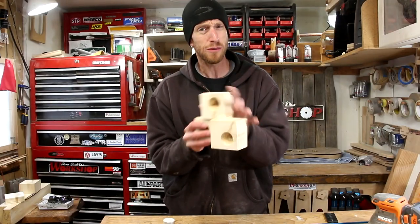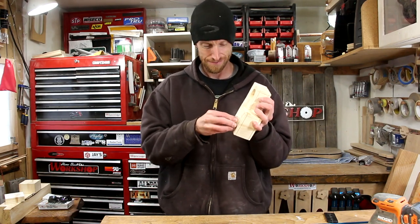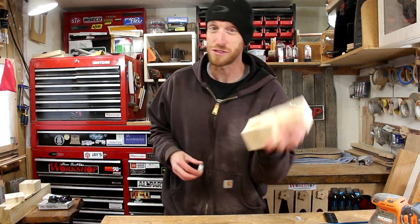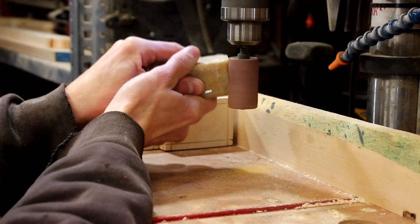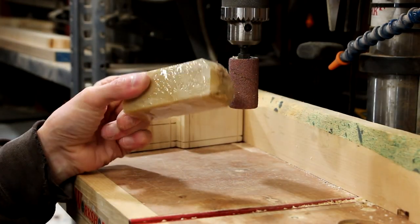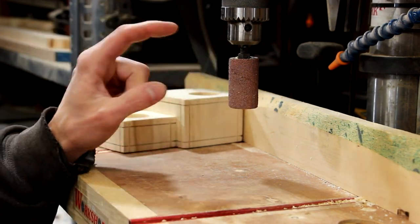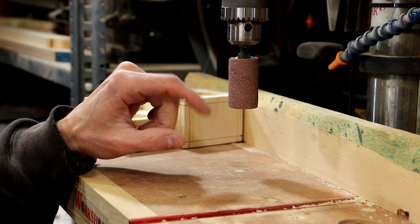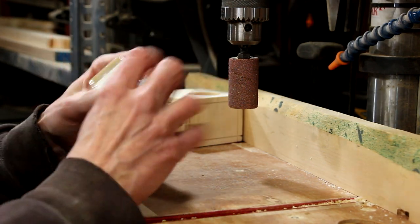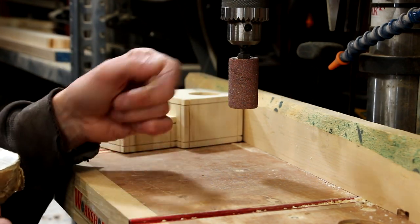With the piece out of the clamps, I realized I never actually tested the fit of a T-lite. Turns out the hole's just a little bit small — that's okay, that's an easy fix. These little sanding cleaning sticks are definitely worth getting. I use them all the time on everything from the belt grinder to the sanding drums. Any sort of sandpaper, these really seem to help prolong the life and keep them from getting all clogged up and ruined.